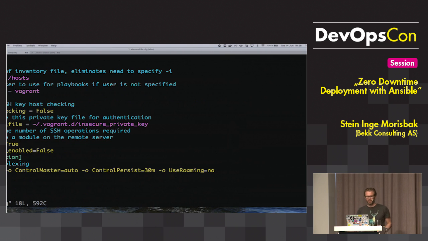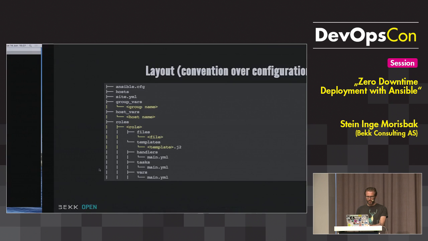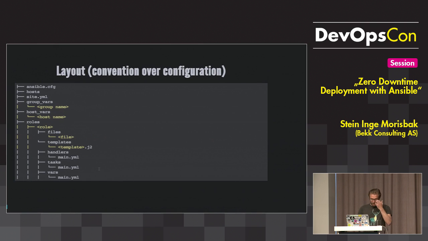which looks like this, where you can specify some defaults so that you don't have to give these arguments on the command line. So for instance, this is my hosts file, which describes which hosts I have, the user I want to log on with, my private key, and stuff like that. And of course, this is just for local testing, so I would have secured my keys better if it was. Some SSH arguments that I want to be there by default, stuff like that. And so this is my host file.